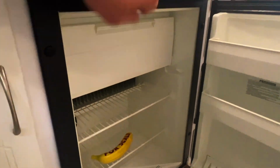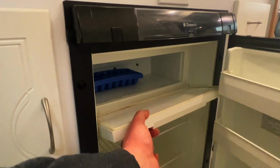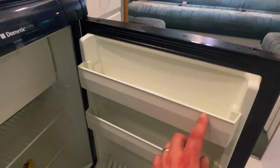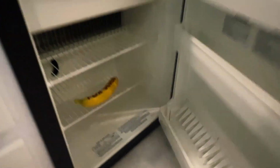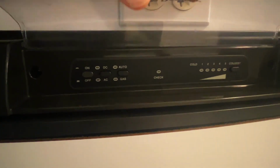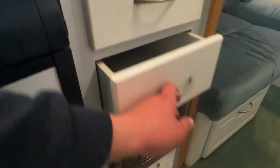We've got a three-way Dometic fridge freezer. Got our freezer up top. It's a 3-way, meaning it runs on AC power, so our shore power plug-in or our generator, DC, meaning the coach battery, or propane gas. Got instructions in the bottom of the box there. Going to control that from the buttons here on the front. I'm going to recommend leaving that in the auto setting. That's going to do what it needs to do for the most part to stay cool, as long as you have the appropriate fuel. Got our propane furnace.